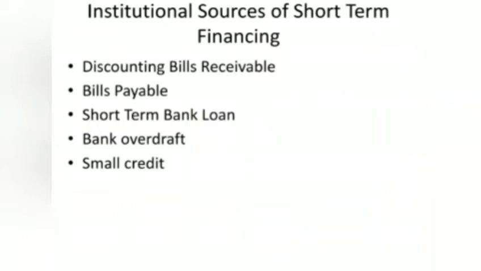Then, bills payable. Bill of exchange is a bill receivable from the perspective of the seller, which is a bill payable to the buyers and is one of the sources of short-term finance. When a business institution purchases raw materials, production materials, etc. on credit, then finance inflows for a short term in the business. Because if business could not get the opportunity of credit purchasing, then finance would be required to buy on cash payment. Hence, if loan was collected from the bank, interest would have to be paid.